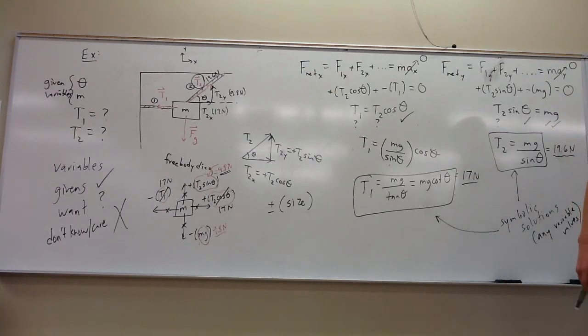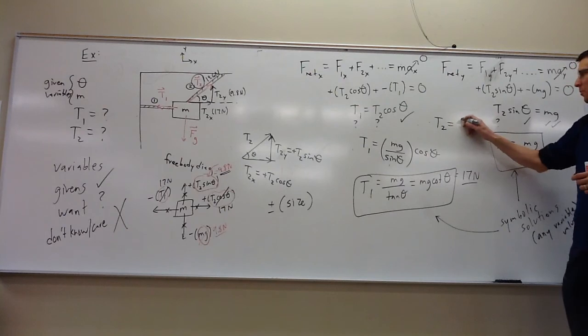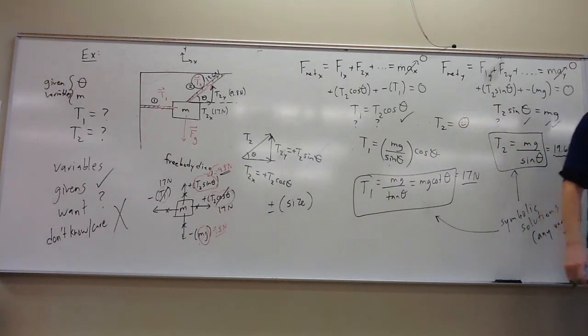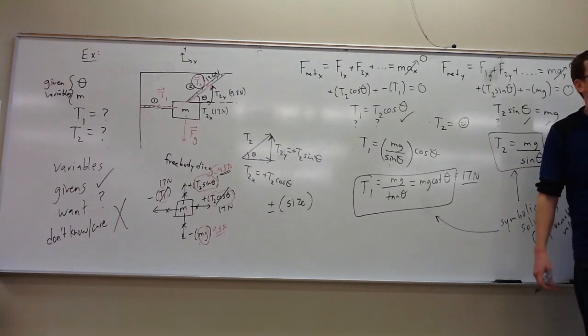You can't just make up something and then include it in your answer. Because if you could do that, you could say, like, T2, what is it in this problem? Smiley face. What's smiley face? The right answer. If you can make up your own letters, then it's anarchy. Now you might say, who would do that? Well, people do it all the time.